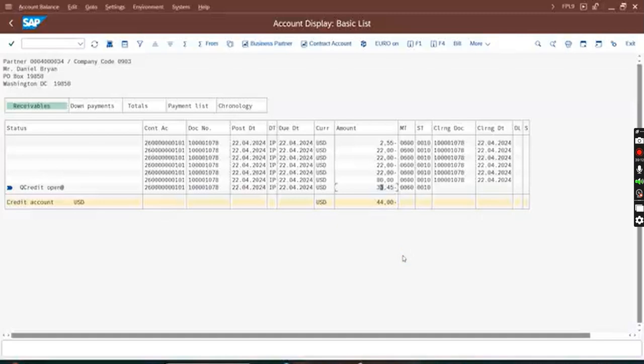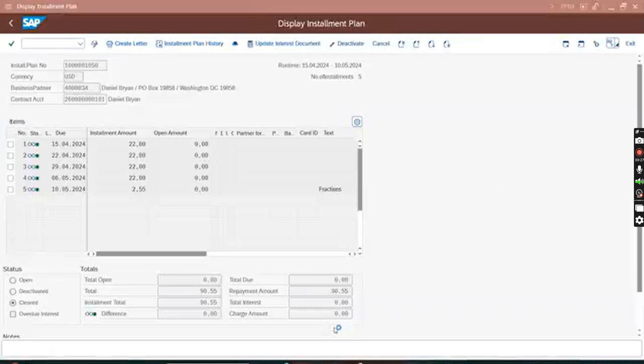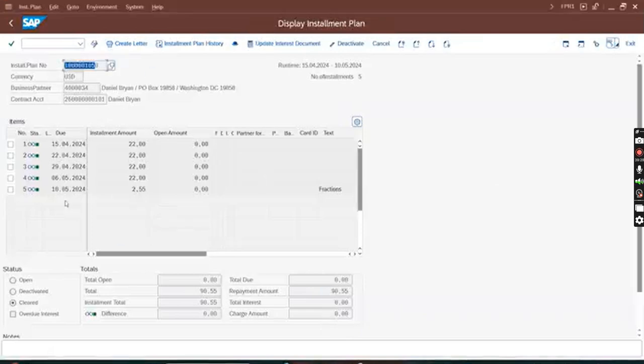In the invoice posting also, such account maintenance happens. All the open items get cleared among themselves unless there is any restriction. That clearing has done this. That means all my open debits are gone, and this installment plan says cleared. All items are paid. You see green everywhere.